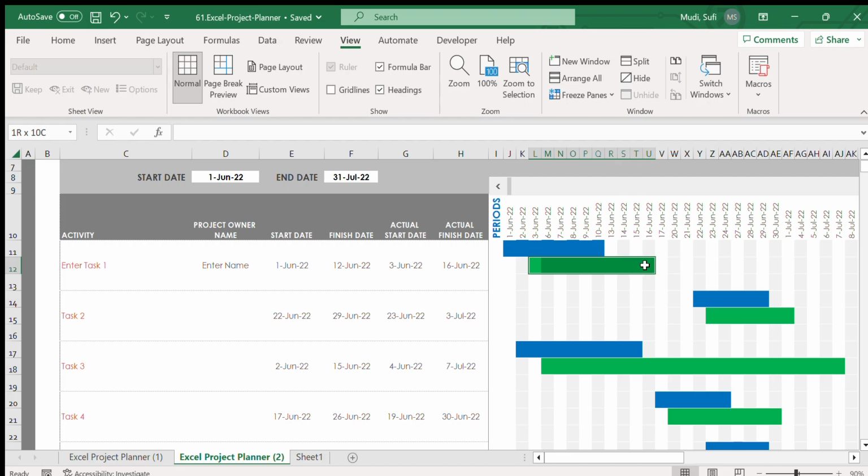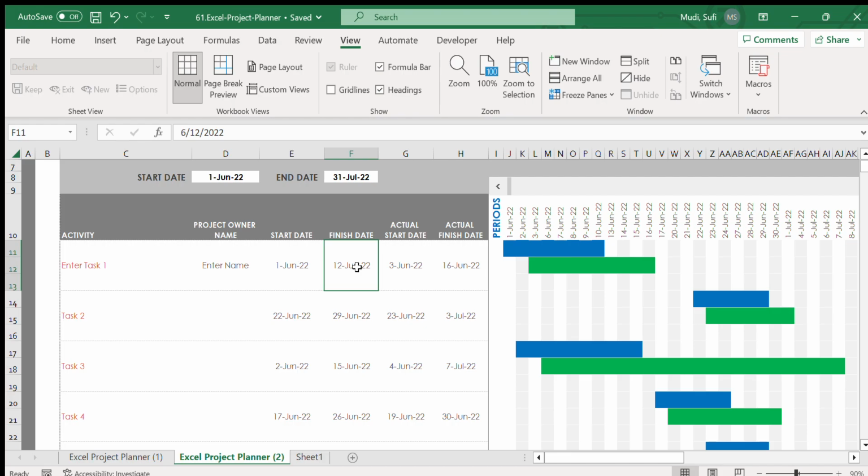So as you can see here, the start date is June 1 and the finish date is June 12. June 12 is not displayed here because the weekends are purposely omitted.